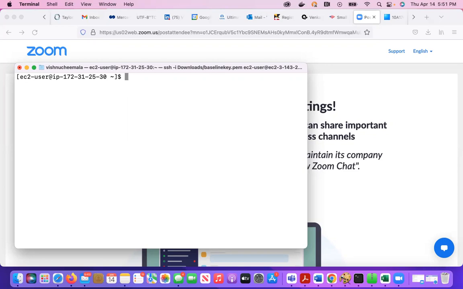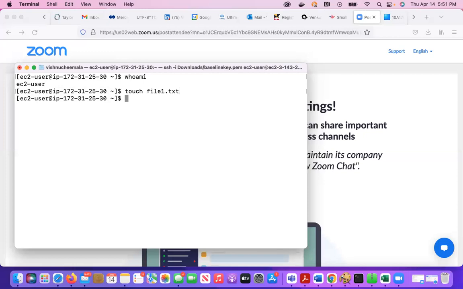So who am I right now? I'm ec2-user. Now create a file. What is the command to create a file? Touch, and I'm going to give file1.txt.